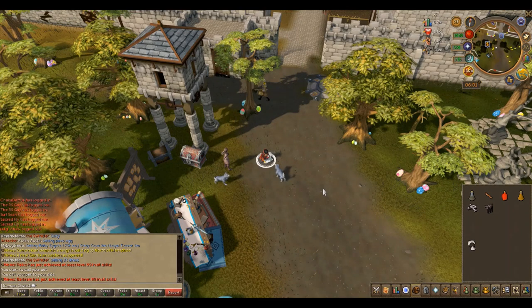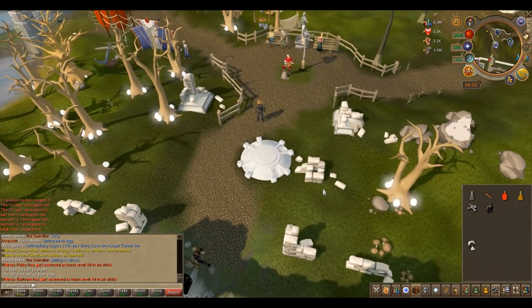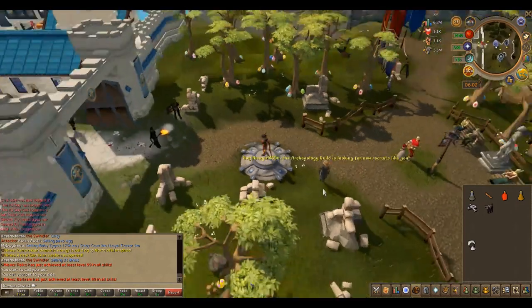Next, we're going to go to the Falador lodestone. We need to get berries to make the goblin potion. So we're going to go to the Makeover Mage and follow me to get there. It's just southwest of that Falador lodestone.